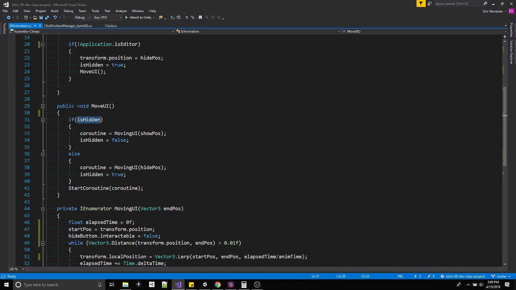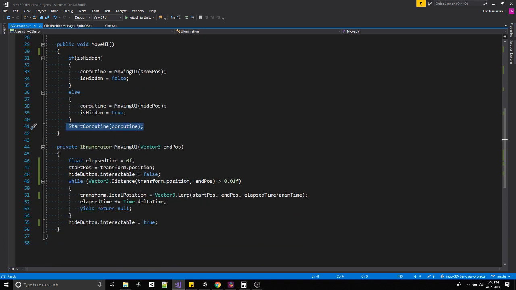If isHidden, meaning the bool is true, meaning the UI is hidden, we do this. Else, the bool is false, the UI is not hidden, it's shown, we run this. Whatever the situation happens to be at the end of the day, we're going to run this coroutine down here.